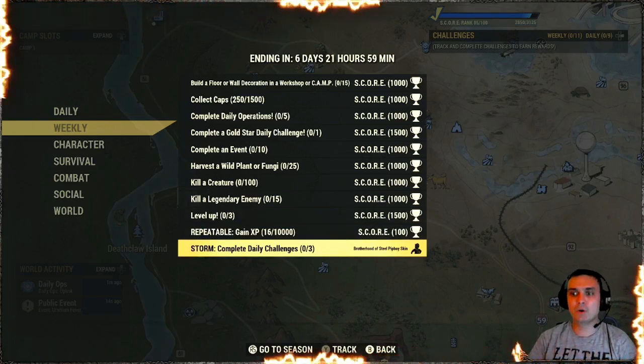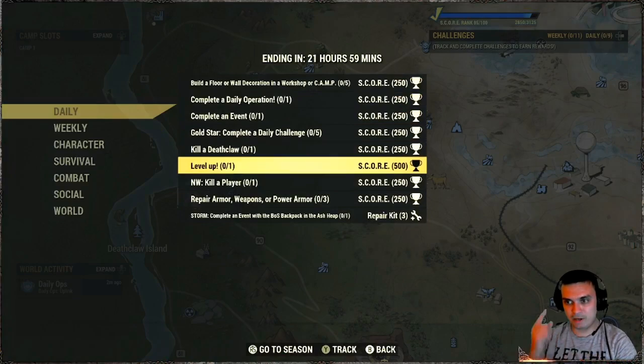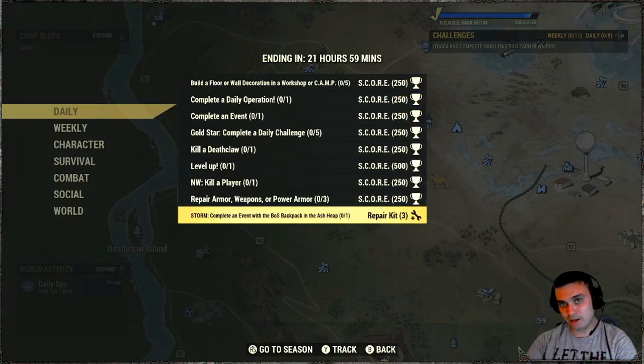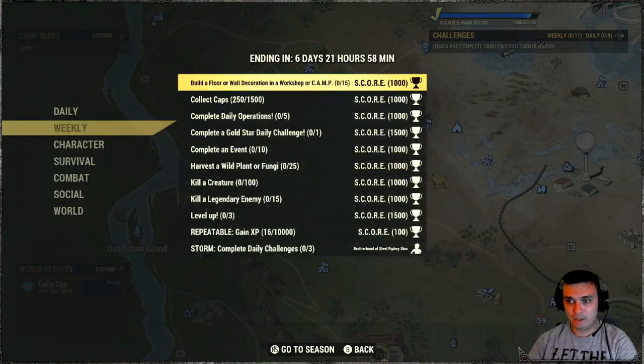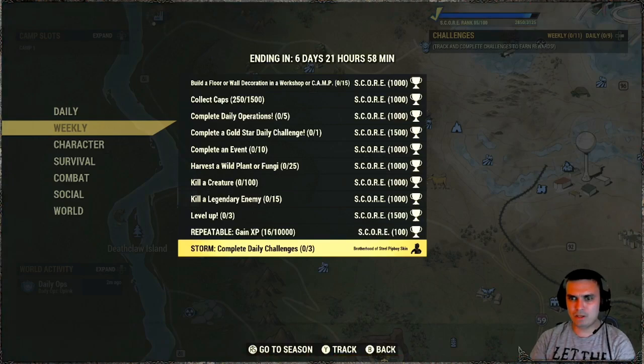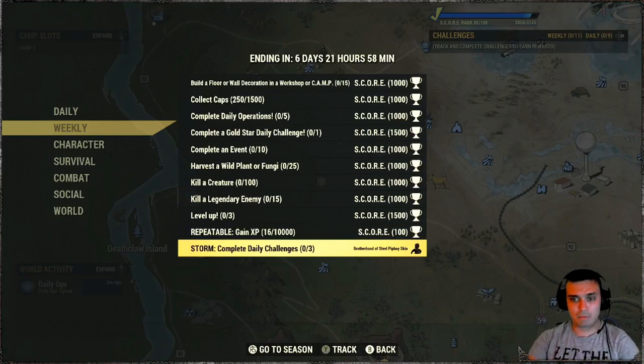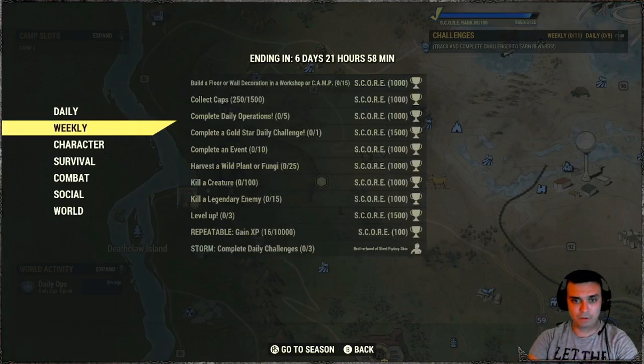Complete daily challenges, okay. And you get Brotherhood of Steel Pip-Boy skin. So basically, if I understand this correctly, today we gotta do this, and it's gonna count as 1. So tomorrow we're gonna get another one, and after tomorrow another one, and if you do all that, you will get the Pip-Boy skin. And I wonder how many other rewards, because someone mentioned that on Discord. I really missed that part, and I think there might be a few things going on, so that's going to be cool. Thank you, Bethesda, for bringing that additional event. That's actually really cool of you.